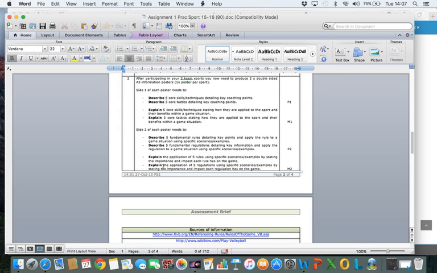All right, if we look at the application of the regulations, we go back to the substitution one, for instance. So we've got to do 5, but we'd go back to that substitution. We would be expected to explain them using scenarios and examples and state the importance and the impact of each regulation. So we look at the substitution regulation, and we said earlier that the player has to cross the line before our substitute can come on.